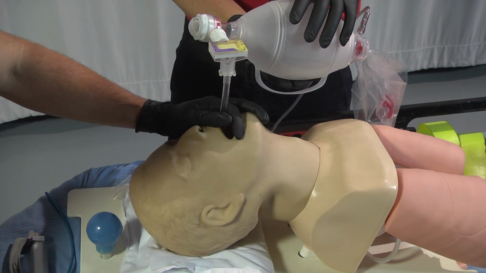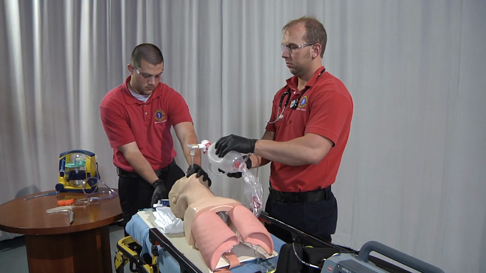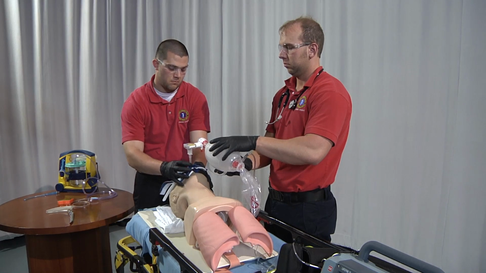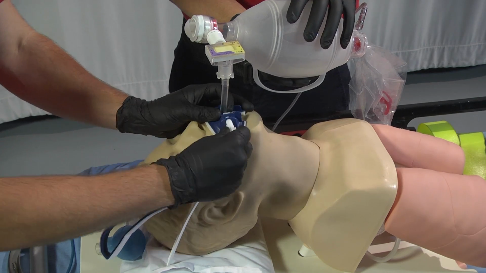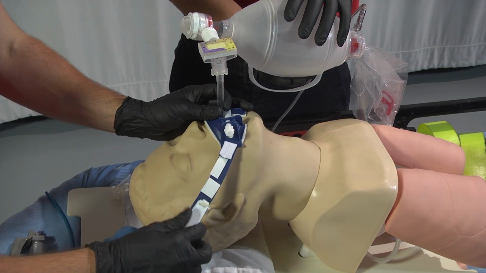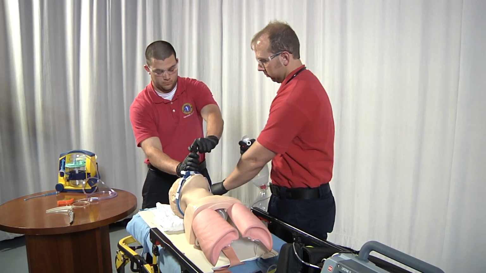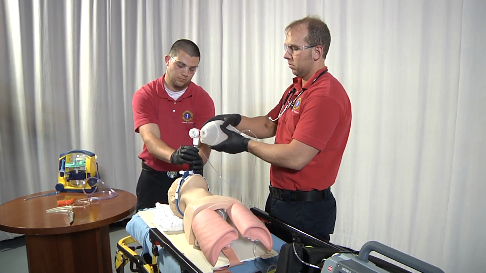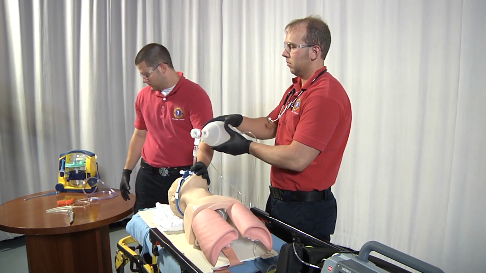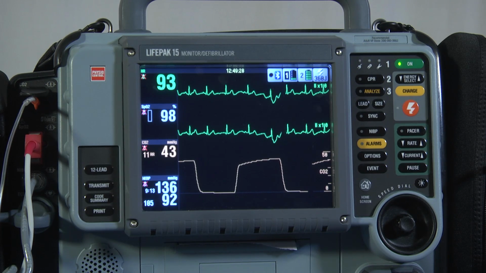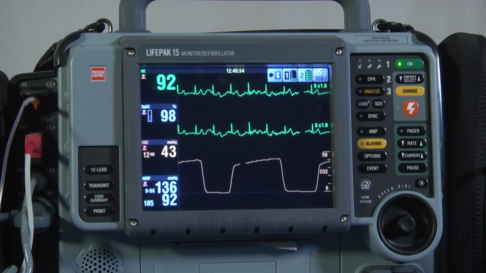Secure the tube once confirmation has been achieved and monitor for hypoxia during the intubation attempt. It is recommended that the EMSP use a commercially available ET securing device as shown here. Begin ventilation at the appropriate rate and volume. Attach patient to continuous waveform capnography. Continuous waveform capnography should be the gold standard for confirming tube placement and monitoring during transport.